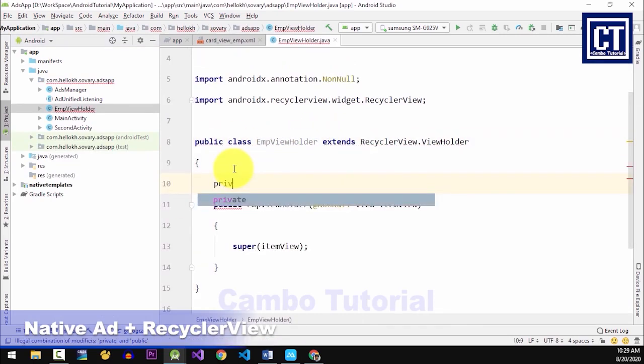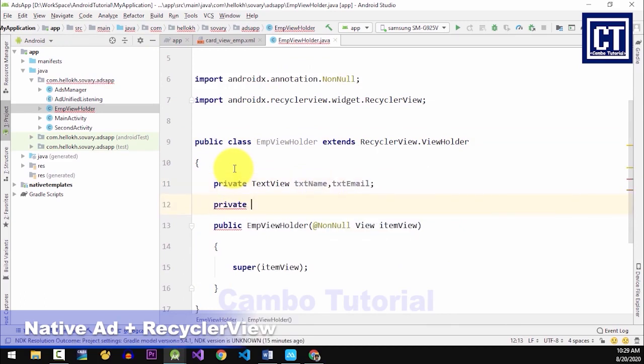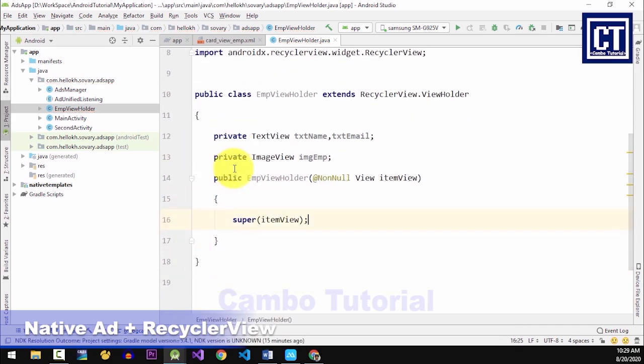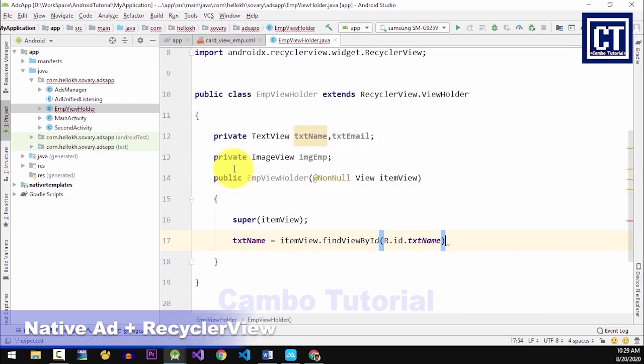And then I'm going to create fields for storing the text view and the image view. And over here we have to find the reference views by ID. So I'm going to find the text view name.